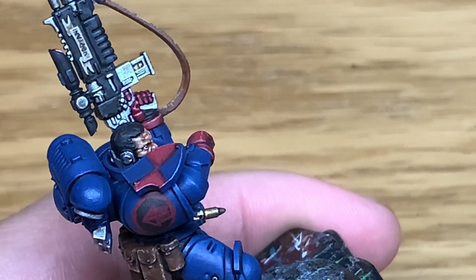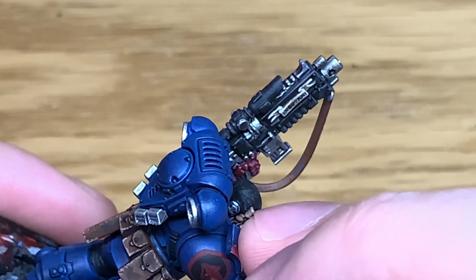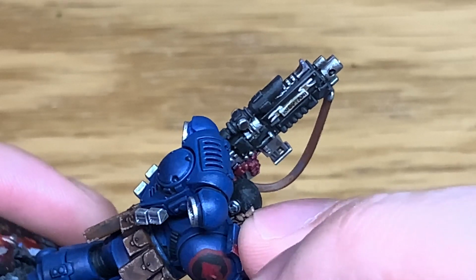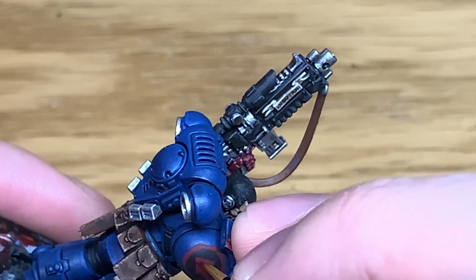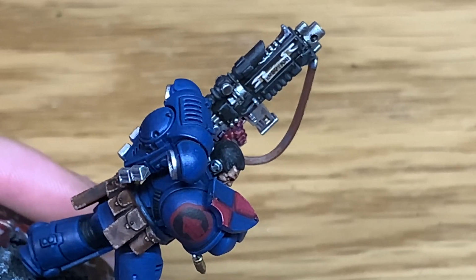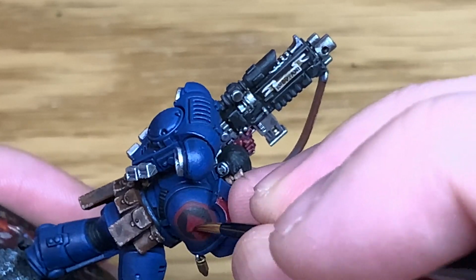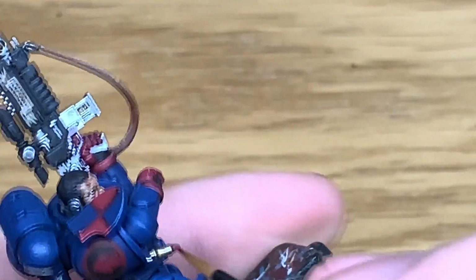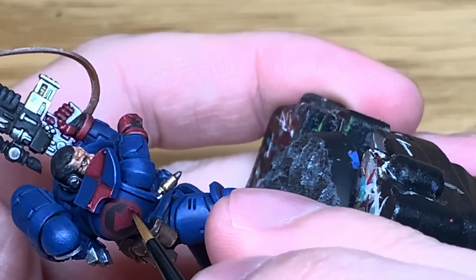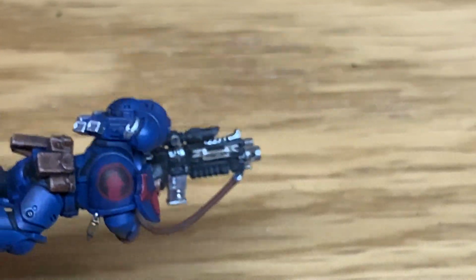So once you've got the rough shape in, you can colour that in with the Khorne Red. So you have that arrow within the circle with the black background, and you can just fill that in completely. Now again, what you may find is when you're looking at it, you might find that you've done one side of the arrow at too much of an angle, or too little of an angle. You might have done the vertical slightly not vertical, or the point might be rounded rather than being a sharp point. So what you do is you fill that in, get that pretty much as spot on as you want it.